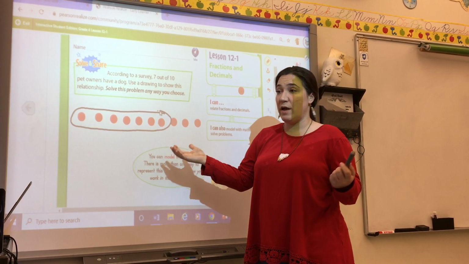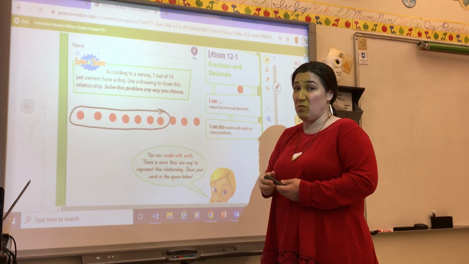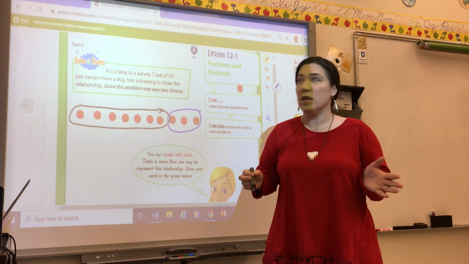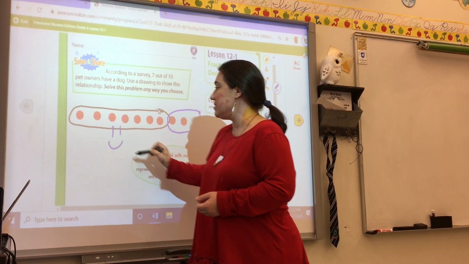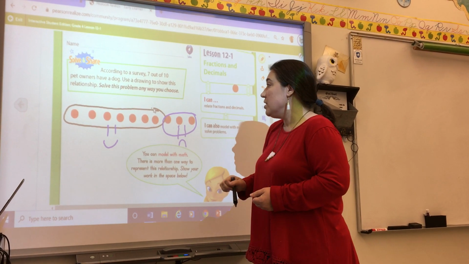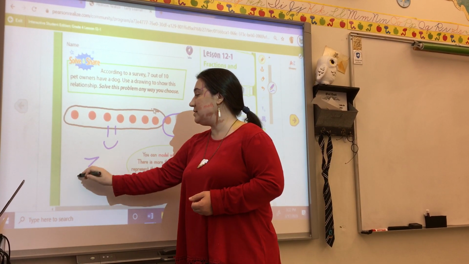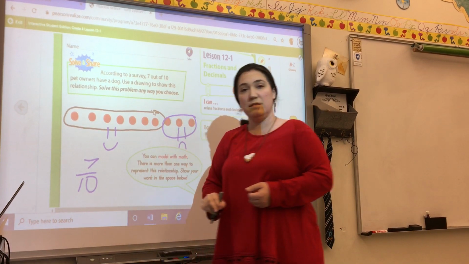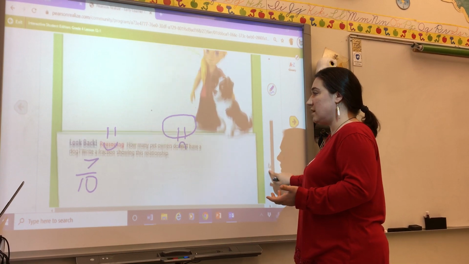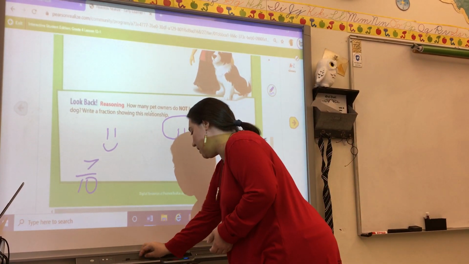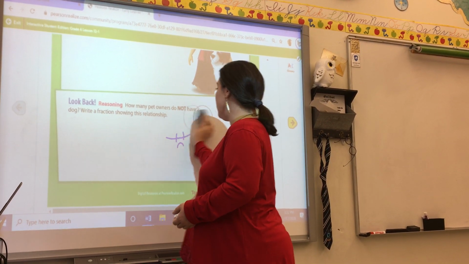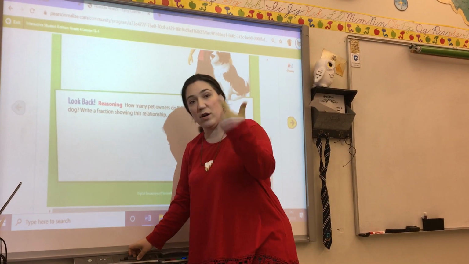I've drawn my relationship. So these are the ones that don't have pets. So maybe I'll circle those but in a different color. So these are the guys who have pets, and then these are the guys who don't have pets. It's like a fraction. So it looks like out of 10, 7/10 have pets. And then let's scroll down and see the question at the bottom so we can answer that. They always ask you to look back and answer something that's part of the question above.